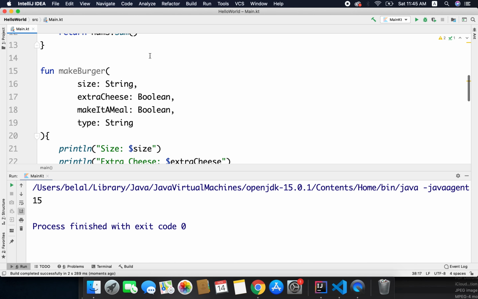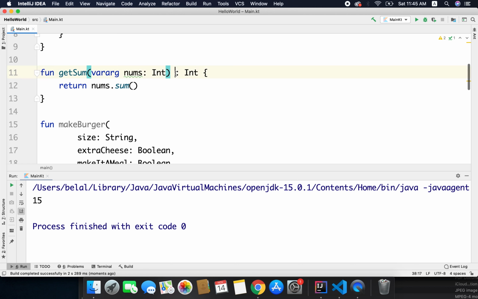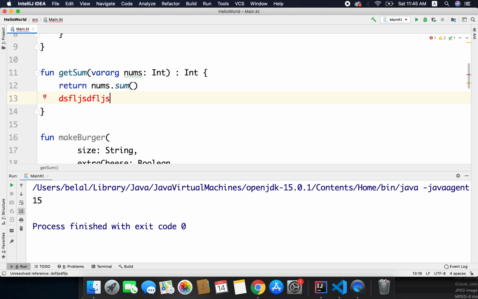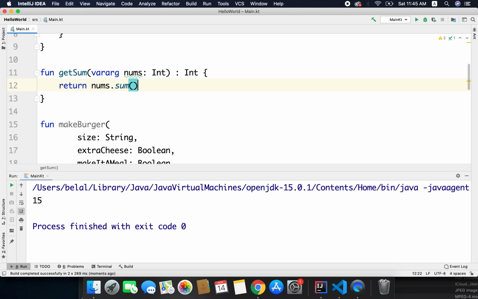So this is how we return a value from a function. We write a colon, we define a return type, and then using the return keyword, we return the value that we need to return from the function. Also remember, this return is end of the function. So anything you write after this return will not be executed. So you need to put return only at the end of the function.